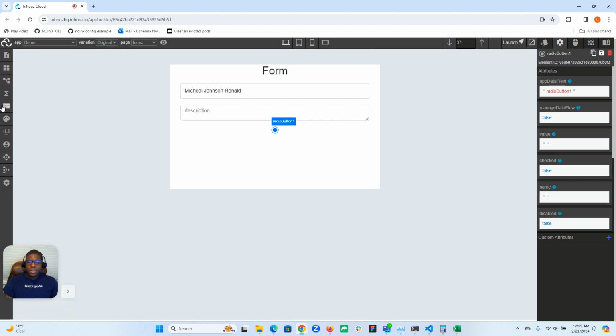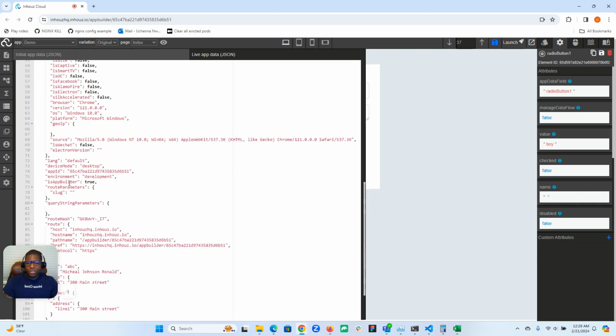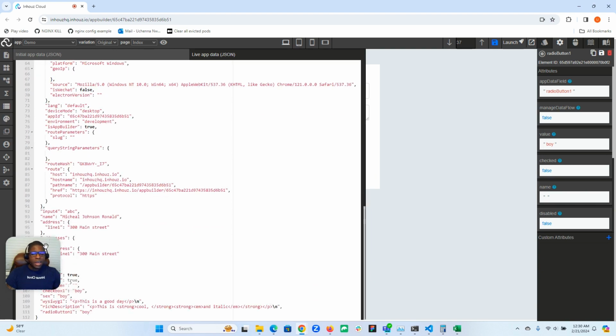And this is probably because there's no value to our radio button. So let's go ahead and change this to say boy. Click on it again. If I jump into my app data, I can see radio button 1 is now set to boy.